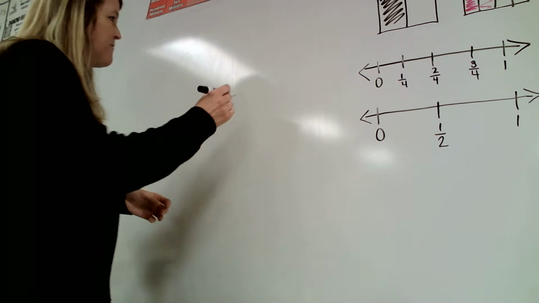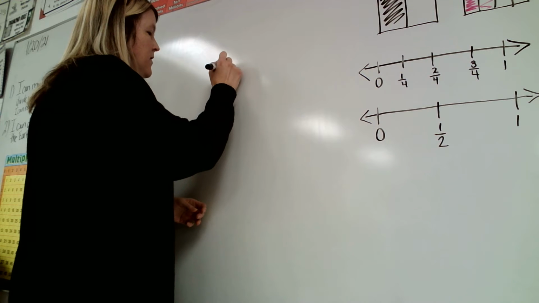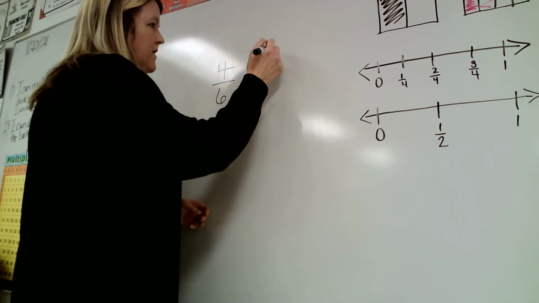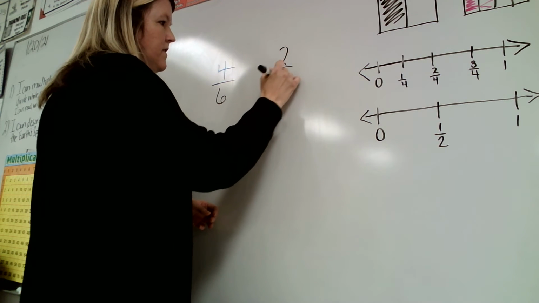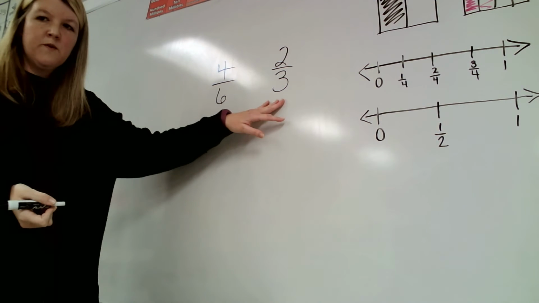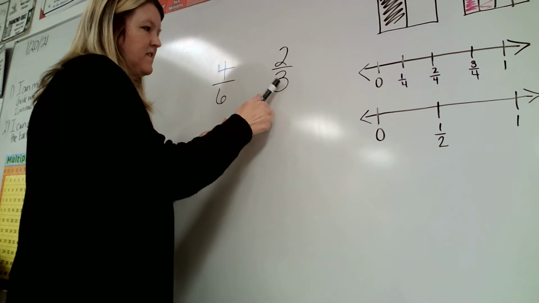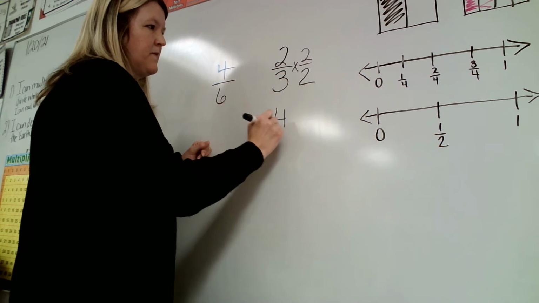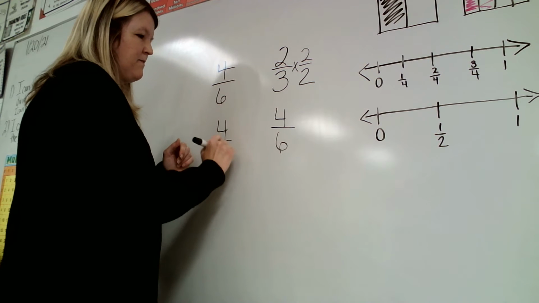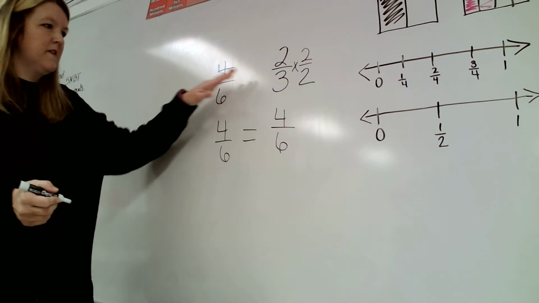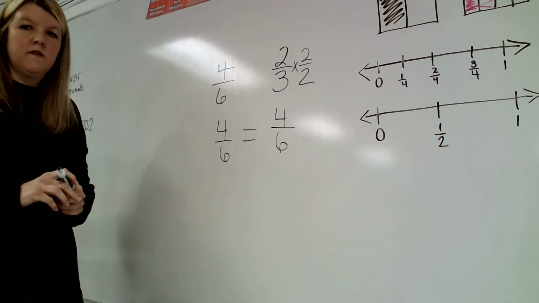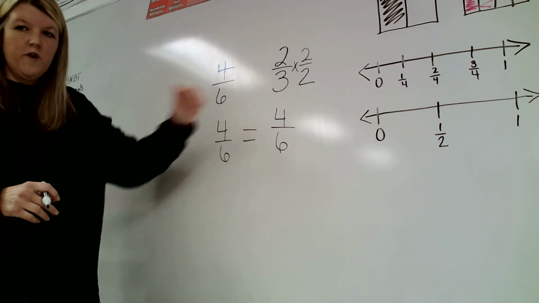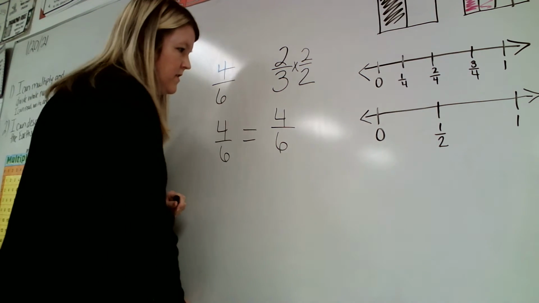So I'm going to do another example. Let's say I had 4/6, and we'll say 2/3. So now for this one, I see that I could make this a denominator of 6. So if I multiply by 2/2, that gives me 4/6. So these happen to be equal to each other. 4/6 and 2/3 are equivalent fractions. Now I didn't have to change this one because I had a common denominator when I changed just one of them. So you can do that as well.